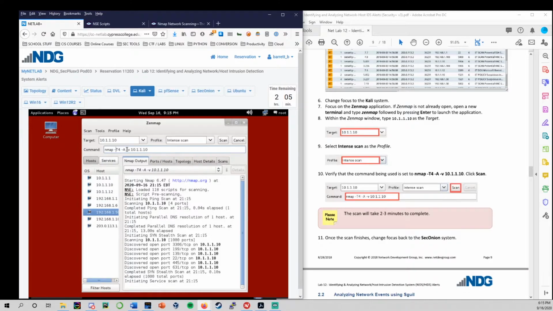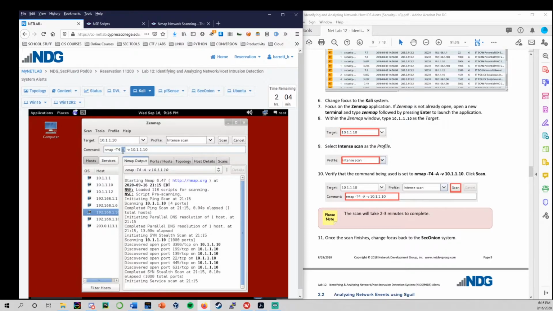Now the -v, this stands for verbose. You could start to see how it's updating us down here in the window. This is because we have this -v option selected. If we didn't have verbose mode activated, it would only show us the completed results once the scan is finished. But as we talk here, you will start to see this kind of move because we have the verbose option.